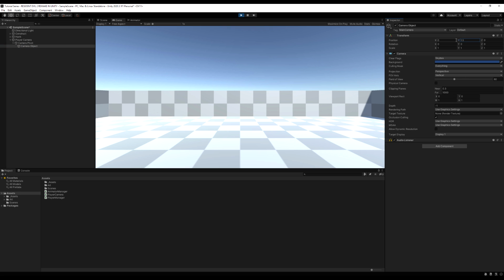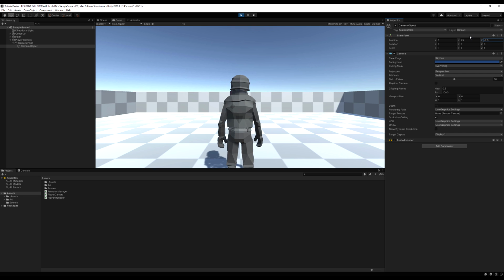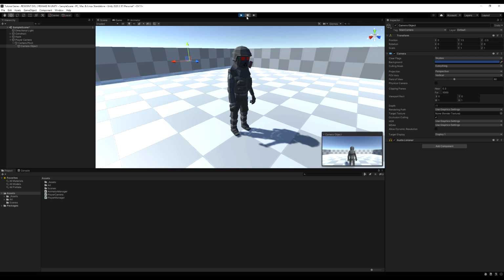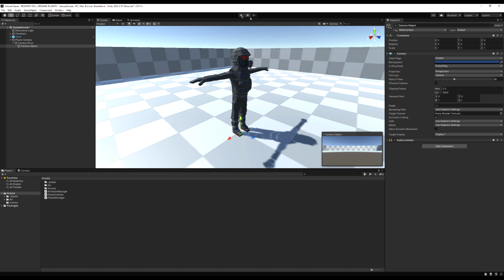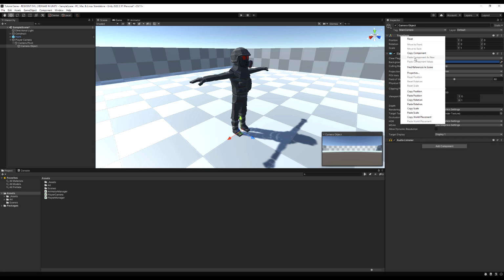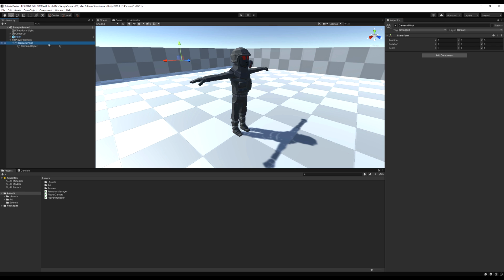Let's get a good height going. 1.5 seems to be good, and yeah, we can back it off from the player by using the Z here on the camera object. So I realize I've had the game started, so I have to copy this position now, or else it's going to erase my stuff. So let's paste the position here on the camera object. Mine is as follows. And let's make this a little bit closer too on the pivot.